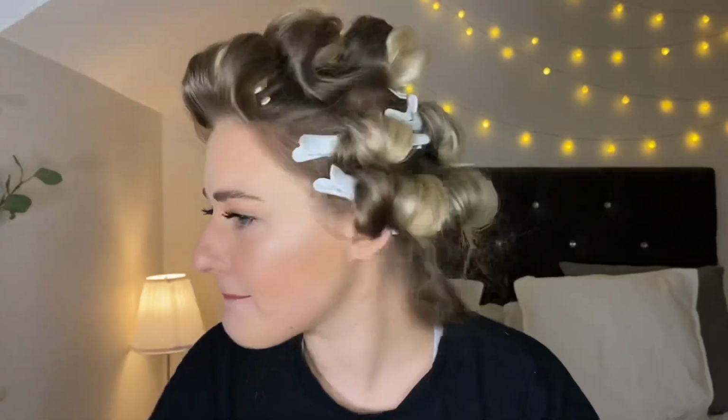And to finish it all off, I use the Natasha Denona Blush Glow Duo. And this is a highlighter, but it's a powder highlighter. So I do all my creams first, and then I do all my powders. And then there's a little pink one. And I just literally dab slightly on there, on my cheek. Ta-da! Done. As you can see, I don't use many products, and they're not that expensive. They're really affordable. I don't know what I'm doing, but it turns out okay in the end.